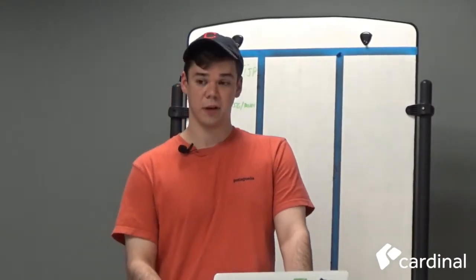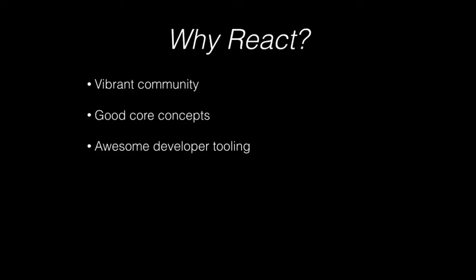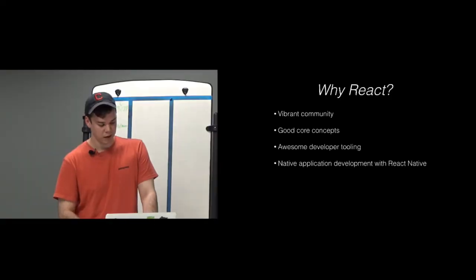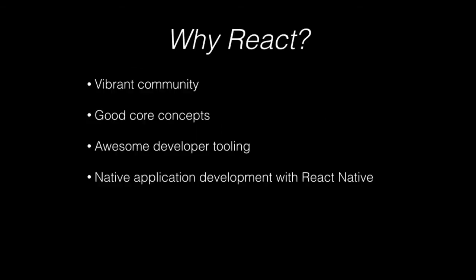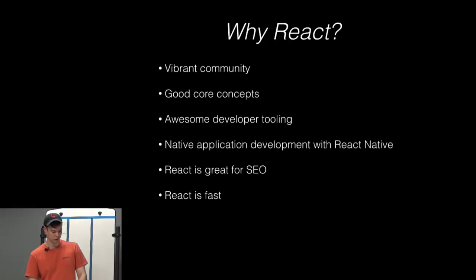It has really great developer tooling around it, some of the best, in my opinion, that I've had the privilege to work with. A lot of really cool inspectors and debuggers that you can use. You can do native application development with React Native for both iOS and Android. React is actually really good for SEO, which is a big consideration when you're doing front-end JavaScript frameworks. You can render your React server side so that it's already there for the search bots to crawl.